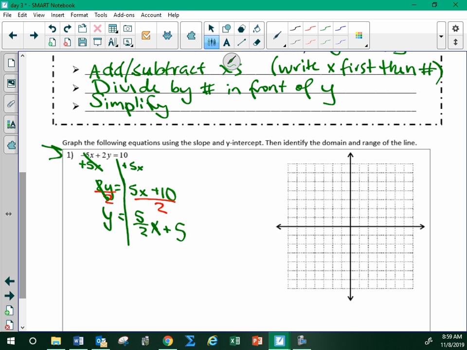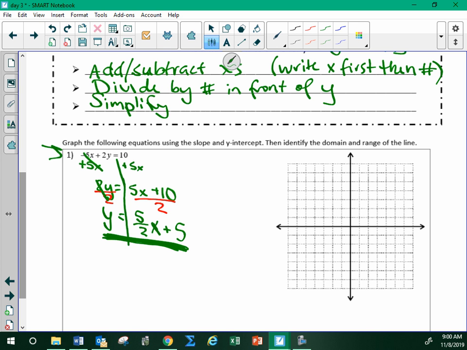Okay, so it's just a reminder of how to solve for y. This is the equation that we're looking at here. If we were to take 5 divided by 2, what do we get? Yep. And for slope, we want to see it as a fraction because that allows us to know how much we go up or down or over. It would be 2.5, and then you just convert it back to a fraction. That's fine. Okay. So y equals 5 halves x plus 5.